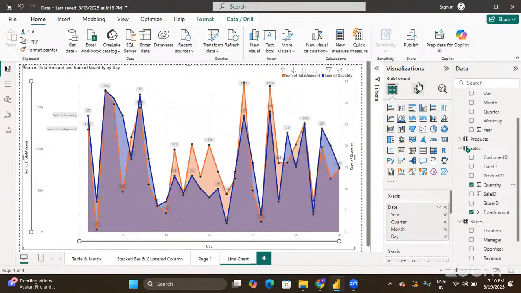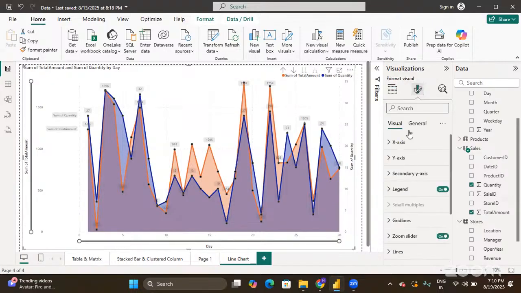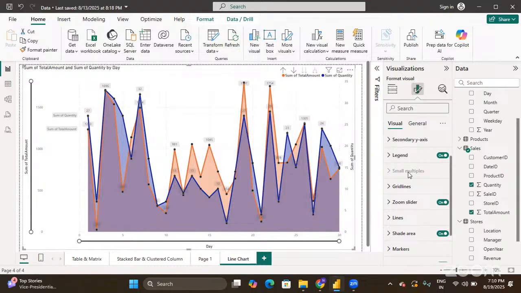Even the formatting options are also seen. Let me quickly walk through all the formatting options that are available here. Y-axis, x-axis. For x-axis and the y-axis, you have the formatting options. And secondary y-axis. On whatever column you take on the secondary y-axis, you'll have the options available in secondary y-axis, and then legend. For this legend, you have the formatting options, then grid lines. You see in the background, there are grid lines added for the area chart. In line chart, you'll not have the grid lines, but for area chart, you'll observe the grid lines, guys.